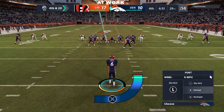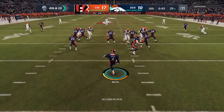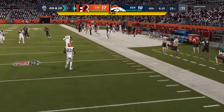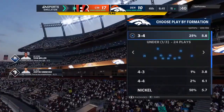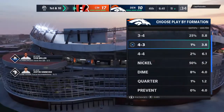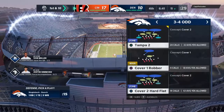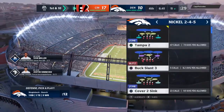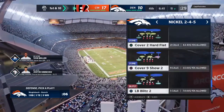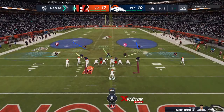Here's Sam Martin now as he's on to punt for Denver, for the Broncos. And he gets it away, a directional kick going toward the sideline. And no return here. Where will they spot it? They say just outside the 20-yard line. So this will be accepted as it moves the offense backwards. So the special teams penalty cost some yardage there as they come out on 1st and 10.